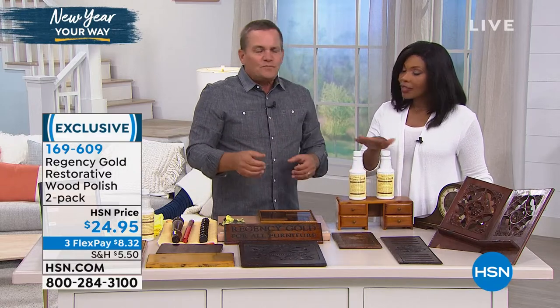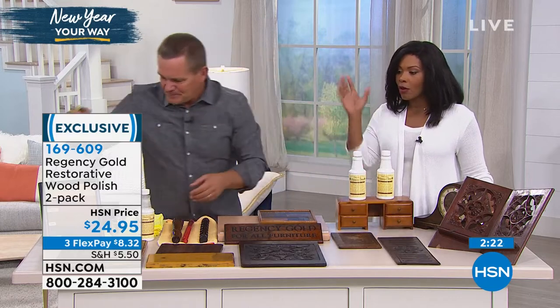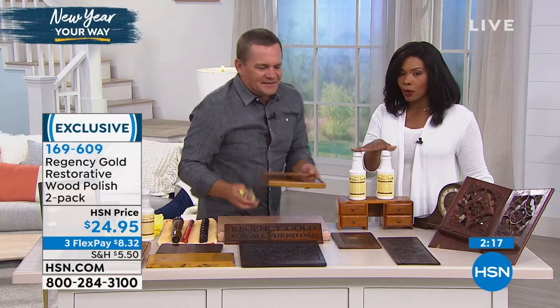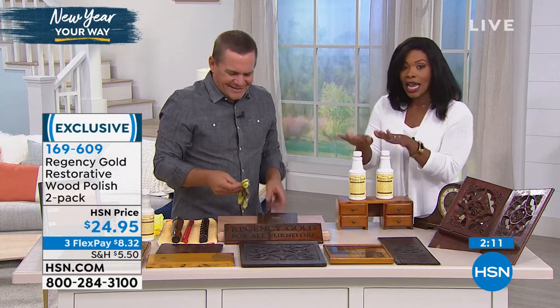That's a good point. You just use a sponge mop and mop it on. I mean, it's amazing on hardwood floors. I want you to go ahead and pick this up. And I'm glad you mentioned that because I know some people were thinking, oh, I'm going to use it on my floors and then the rest of my furniture. If you need a couple sets, do it. If you've already been using this and now you're down to your last quarter of a bottle, go ahead and get your next two pack.